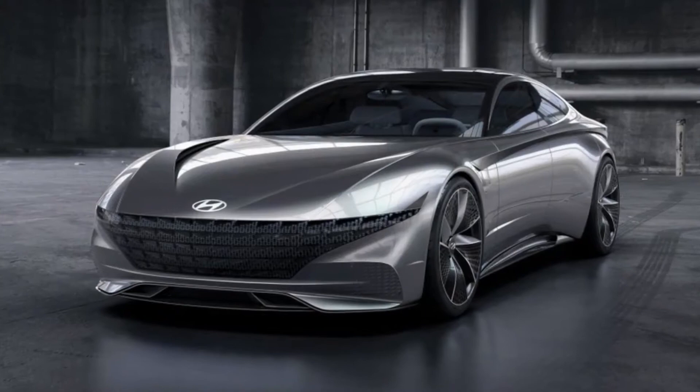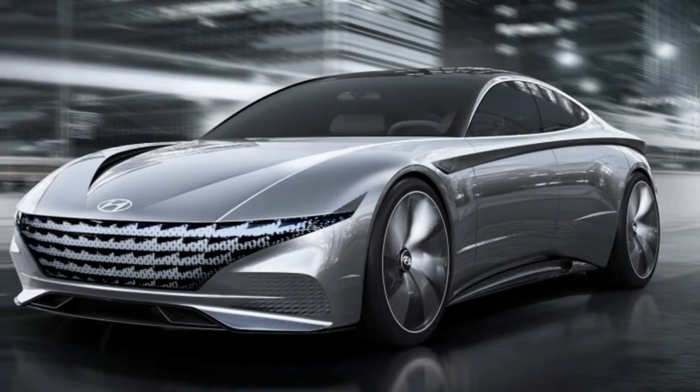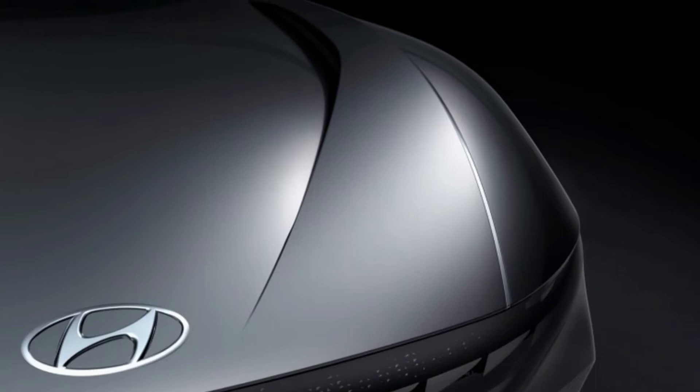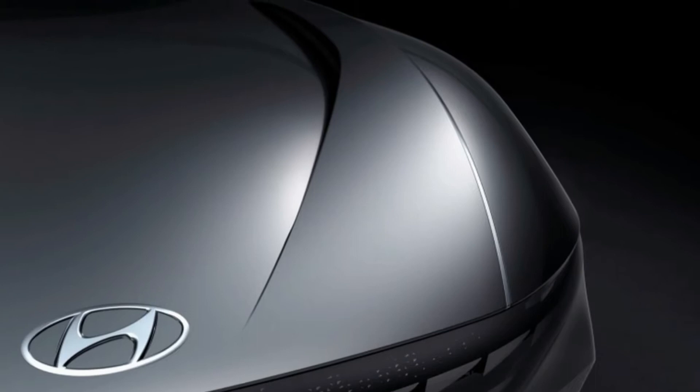The accent lines loop back toward the hood. Along the side, there's a bold character line that lines up with the end of the headlight, trails back along the car, and merges with the rear panel that would likely contain the taillights. The roof has a bit of a fastback look, ending at the trunk lid, and features a rear window with a double-bubble shape. It's an elegant, organic car that does cool things with lines and curves, and it will be interesting to see how it translates to production cars.